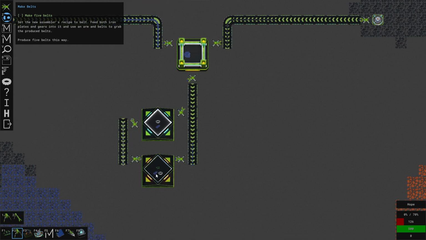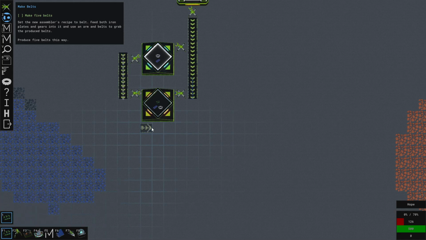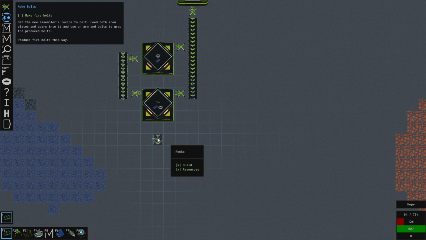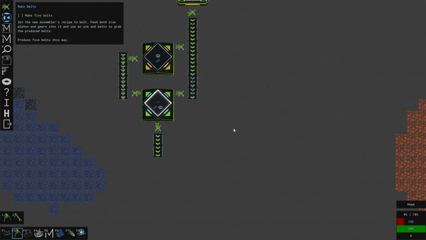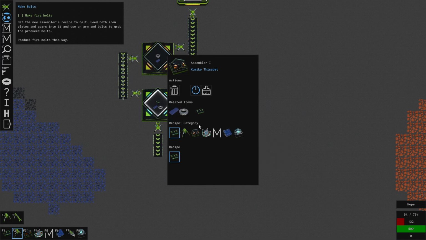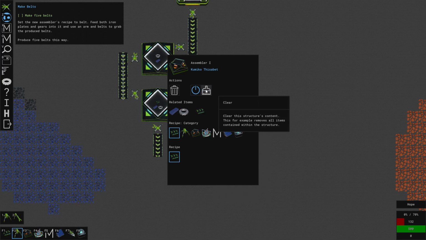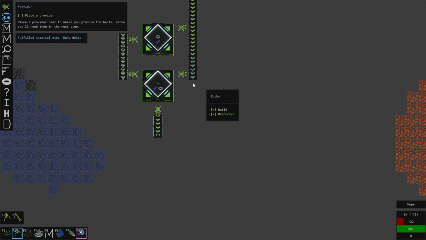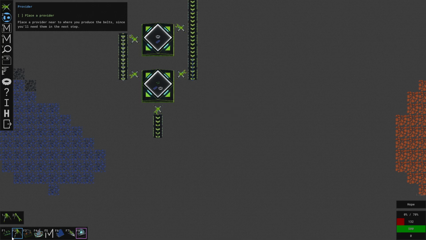Okay. So I then need to produce 5 belts, so again... So much of me wants to do more here, but I will work it out after. A pick up from in here. Place a provider near to where you produce the belts, since you'll need them in the next step. A provider. It's a provider. What's here?